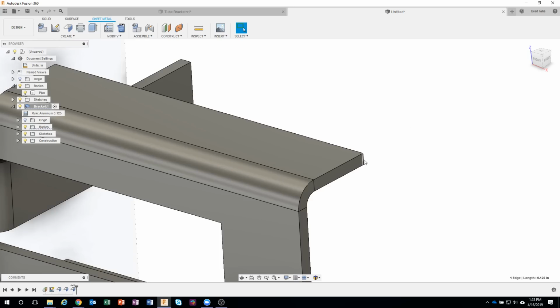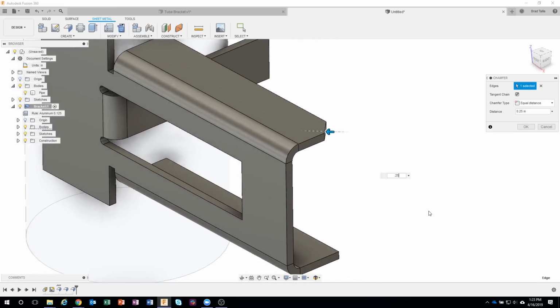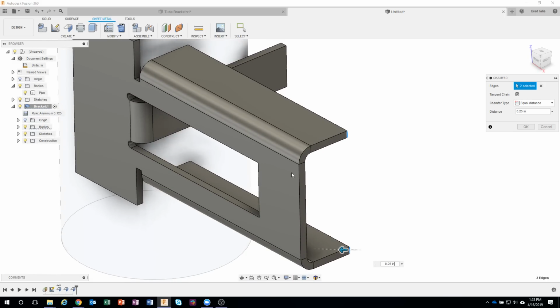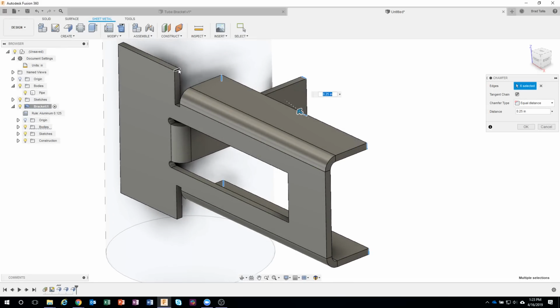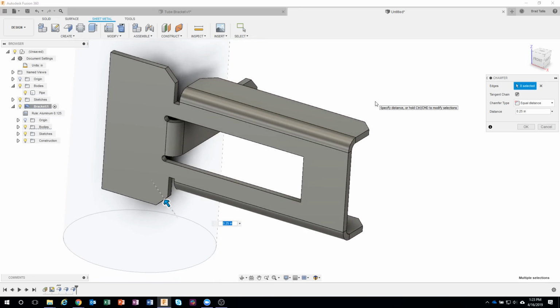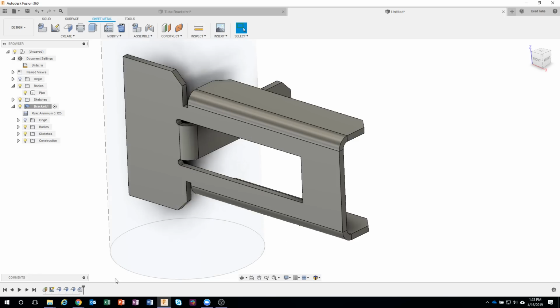So for example, I can click on this edge and say, you know what, I want to chamfer that edge. Let's just make it a quarter of an inch, 0.25. And you'll see that it's going to chamfer that edge for me. In fact, I'll go ahead and select all of these edges here. Let's do that edge and that edge also. And let's go ahead and do all of these sharp edges, because we don't want people maybe scraping up against it and getting cut. So we're going to soften these edges with a chamfer. I'll say okay. And there you can see my chamfer in the timeline.